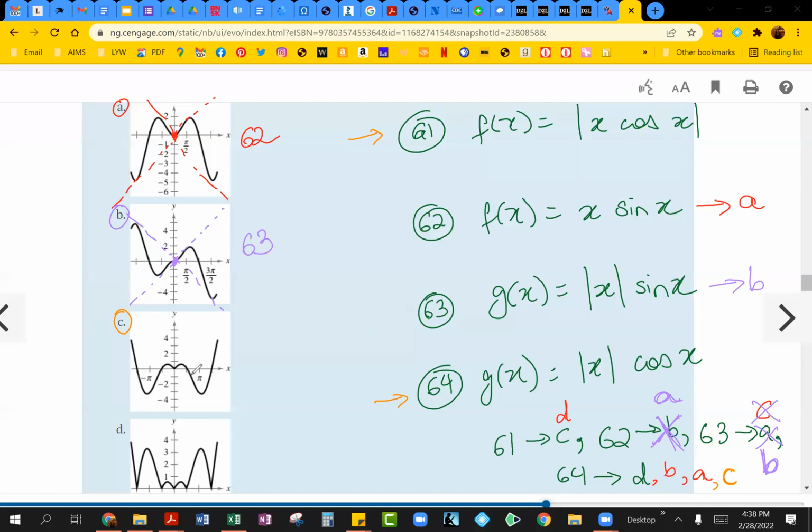Again, if you look at graph C over here, you have to imagine what kind of shape this is going in. The two options we are left with are both cosine. The only difference is you have the absolute value around x on 64, and you have the absolute value symbol around the entire function on the other. That is definitely going to change the behavior between our graphs. So graph C actually does go with 64. And again, you are going to have that V shape of the absolute value, opening up and opening down.